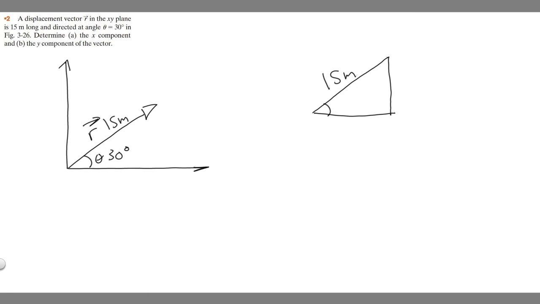And so we know this angle right here, theta, is going to be 30 degrees. So here's our triangle. And we're trying to find the x component and the y component of the vector. And essentially what that means is if you draw it in a triangle like this, we're trying to find y, the y component, this side right here. This is our y component. And this side right here is going to be our x component.